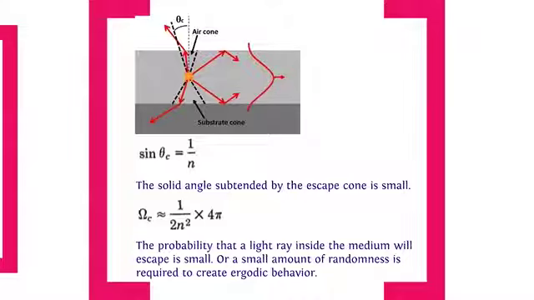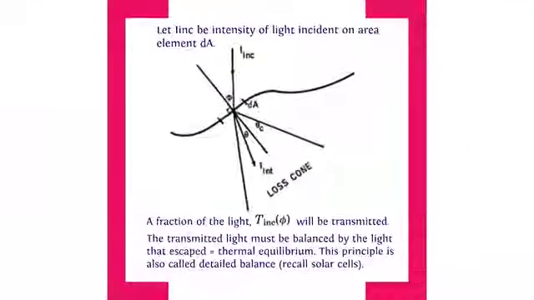In silicon. Times 2 is 24. 4 pi is what? Roughly 12. So this is about 12 divided by 24. Yeah, it's about a half or so. That's actually not too small. But generally speaking, it can be small. So the point is that a small amount of randomness is required to create ergodic behavior. It's a more natural state of the light once it enters any medium. Because remember, no solar cell is perfectly smooth as well, right? Even if you don't create the randomness, it will naturally exist just from the manufacturing process.